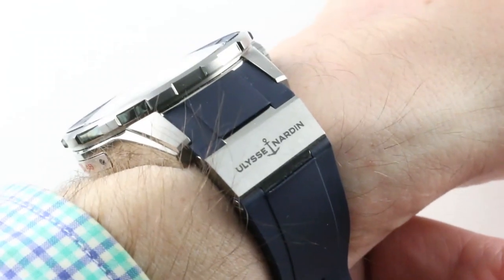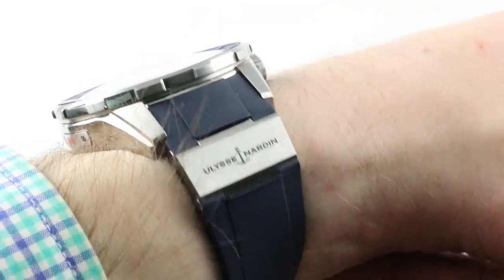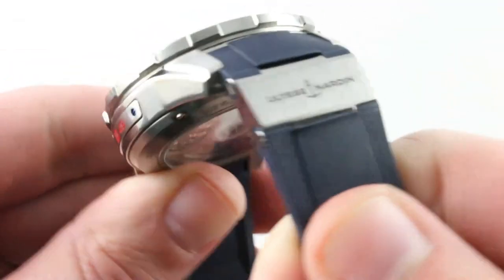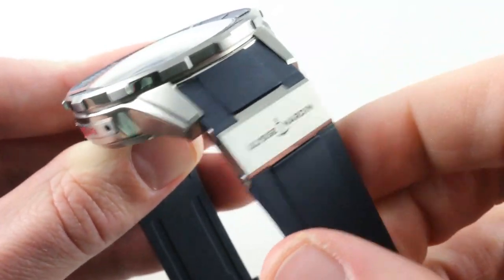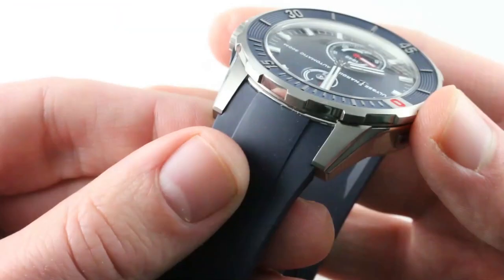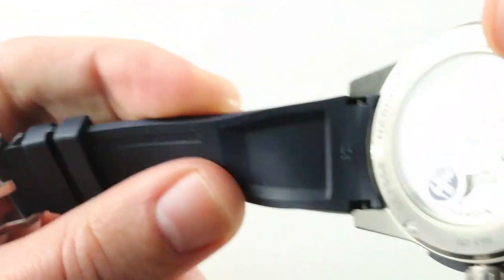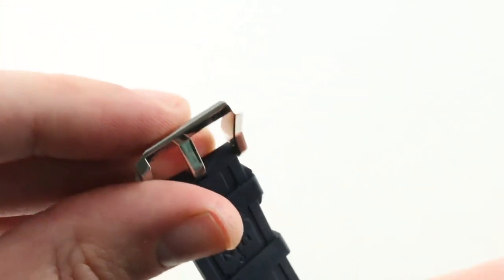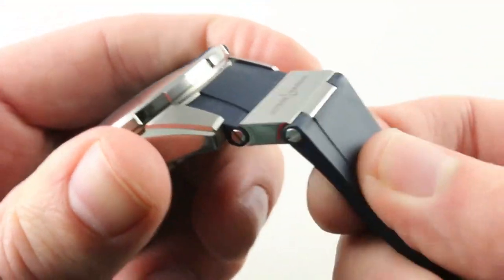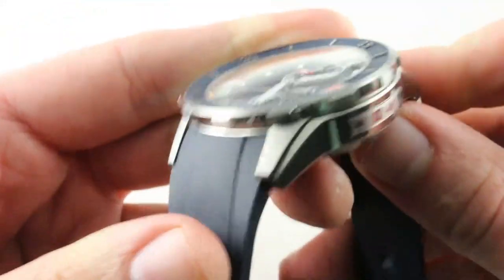It's much thicker than the Cartier — 14.9 versus 11.3 millimeters — so it's a bit of a chunk, but it should fit underneath jacket cuffs. Lug-to-lug it measures 50 millimeters, and though it has a broad spacing of 21 millimeters between the lugs, there's a little overrider quality to the lug ends, so you can't place a conventional strap here. You'll want to go with the factory option, which is remarkably imaginative: a nice integrated piece that sinks into the lugs and actually underneath them. Underneath, it's evacuated to allow the wrist to breathe and make it more flexible and pliant. It has a handsome and dramatically double-finished stepped pin buckle with that same elevated bridge profile to sit flat on the wrist.